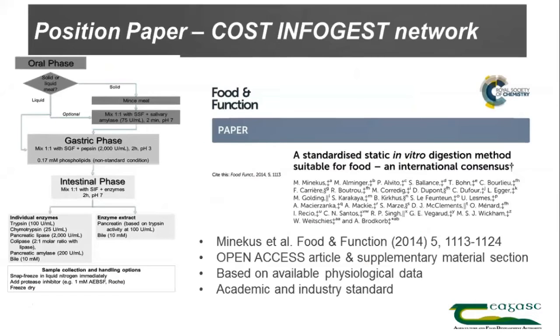That is the Minekus 2014 paper in Food and Function, where we defined the digestion parameters, the oral phase, the gastric phase, and the intestinal phase. It is an open access paper based on available physiological data, or that was available at the time. And since then, that really has been the academic and industry standard for simulating the digestion of food in vitro, at least as a standard static method.